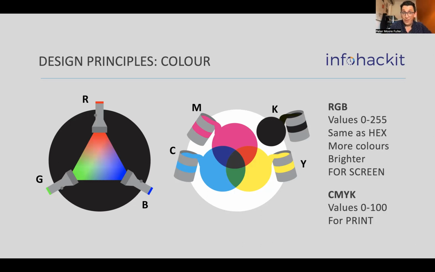Imagine the physics of this, the difference between light and ink works in a very different way. With RGB, the higher the values, the more light, the brighter the colour gets. So if you look at my wall here, it's not very bright today, but there's probably a lot of RGB presenting my wall up there, and not a huge amount of RGB on my shirt, which is a little bit darker today. In print, the higher the values, the more ink we put onto a piece of paper, the darker the colour gets. So if you imagine mixing paints on an art palette or something like that, you mix them all together, you get a kind of dark brown kind of colour, don't you? And if you add some black in, it becomes this really rich black colour. That's how inks work as well. The more you add, the darker it gets.